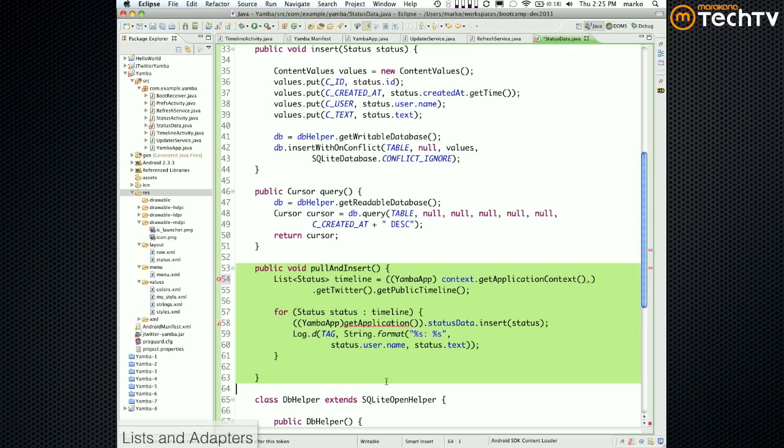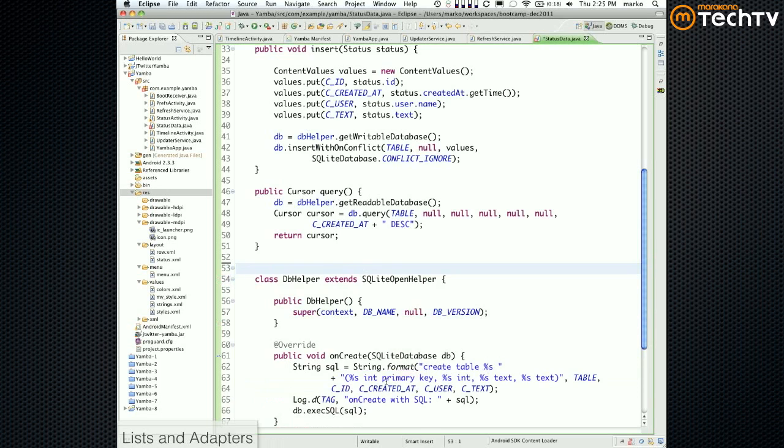Because realistically, this pertains to data accessing, right? So you want to keep it coherent, right? Yeah, so Yamba would call status data insert, yes. Yeah, so let's do it like this.